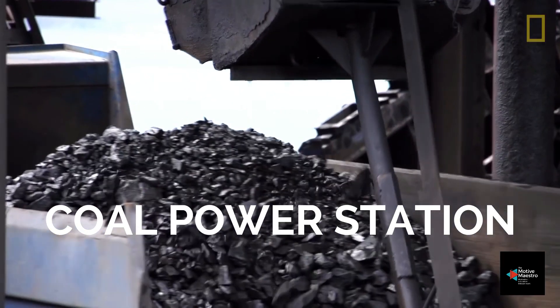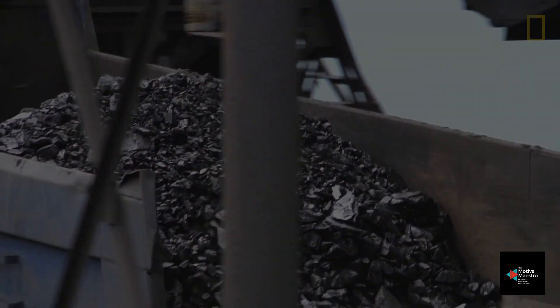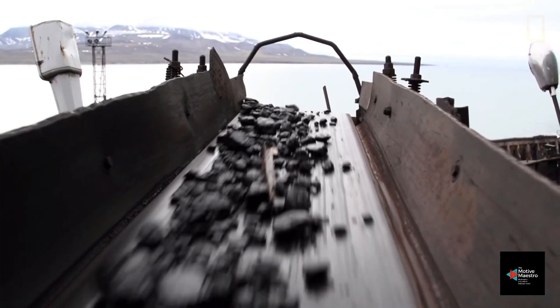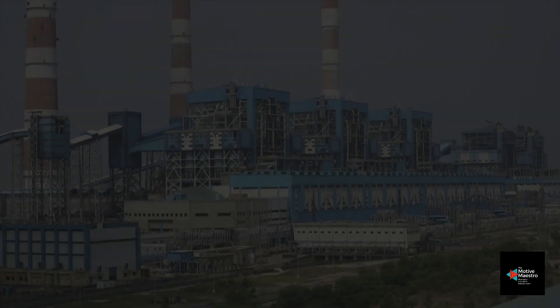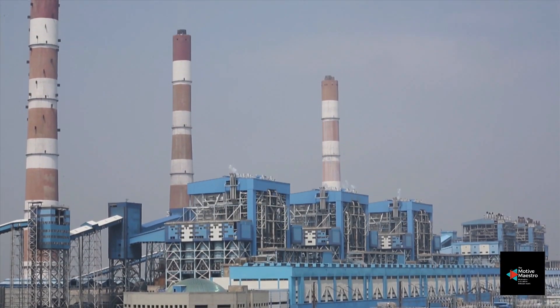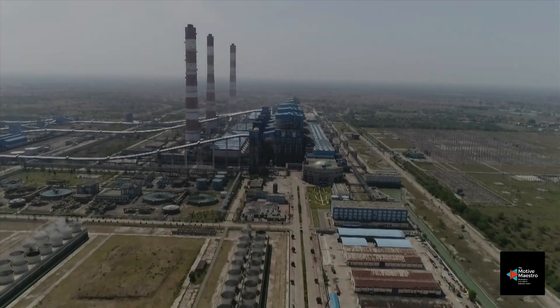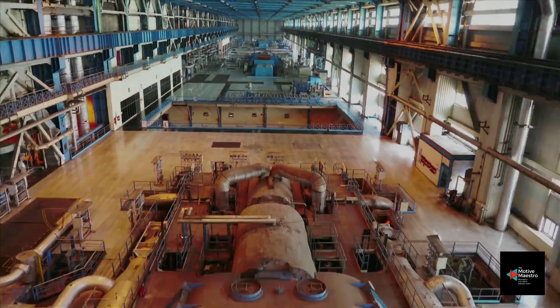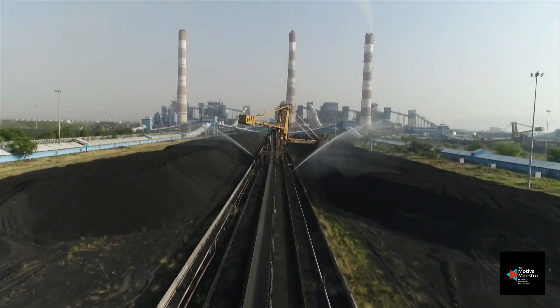In this video we're going to be looking at a coal-fired power station. I am going to show you the various parts of a coal-fired power station, its function and how it works together to produce electricity. By the end of the video you'll get a basic idea of a coal power station. We'll cover the fuel system, the water system, the steam system, the electrical system and also the exhaust gas system.